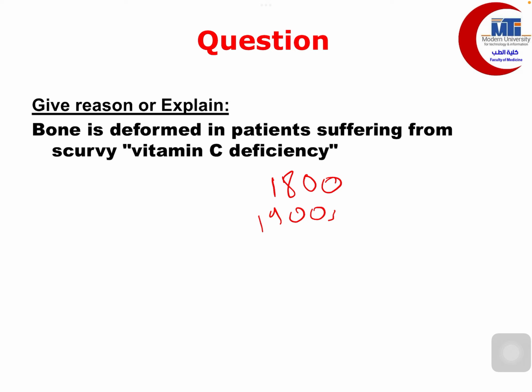Why? Because the hardening of the bone is mainly formed by calcification of the matrix, and one of the major constituents of this matrix of the bone is collagen type 1. And collagen type 1, if you remember, for its formation from the cells, needs vitamin C, as it is important for the healthy structure of the collagen type 1 molecules. That's why in these sailors who were suffering from vitamin C deficiency, their collagen molecules were not correctly formed inside the cells, and that's why the bone was deformed in these patients.